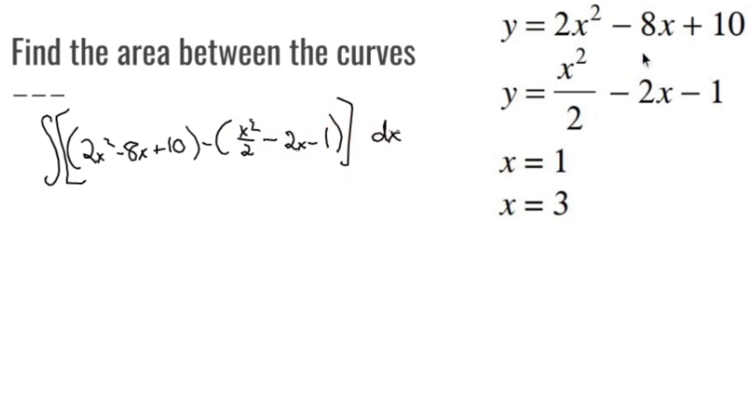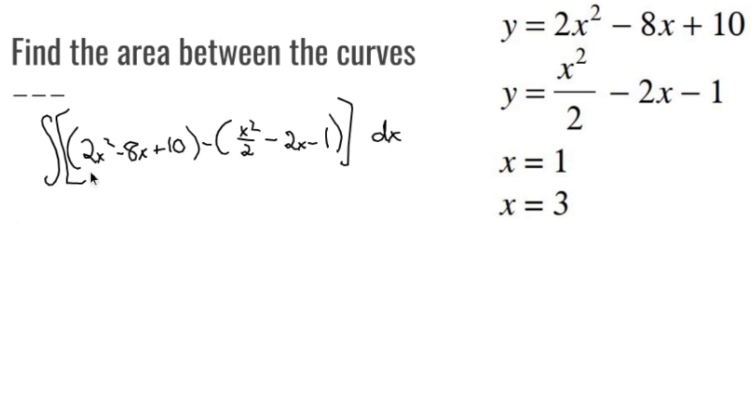Now, if you're wondering, well, which equation is definitely the above one? My job is to find an area. It doesn't really matter which equation you put first, as long as you use common sense. If I do all of this and I get negative 50, that means I did it upside down, and I just change my answer to positive 50 because you can't have negative 50 as an area. I'm not saying that that's what's going to happen here, but we'll see.